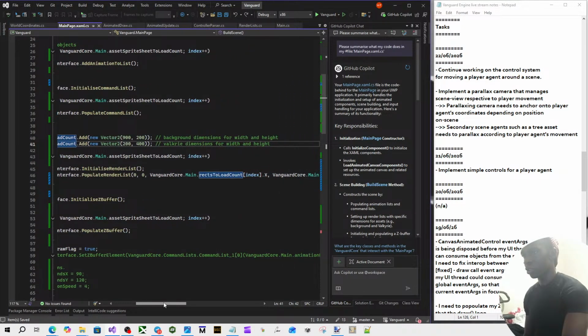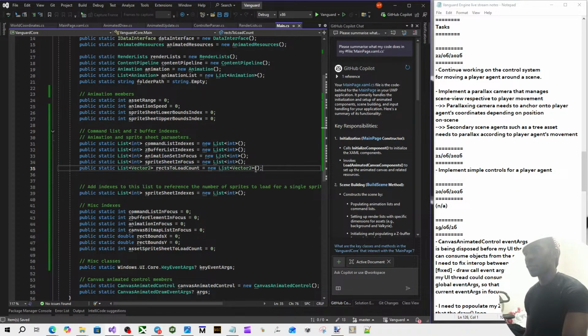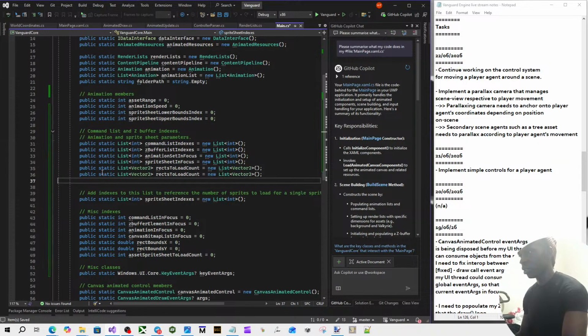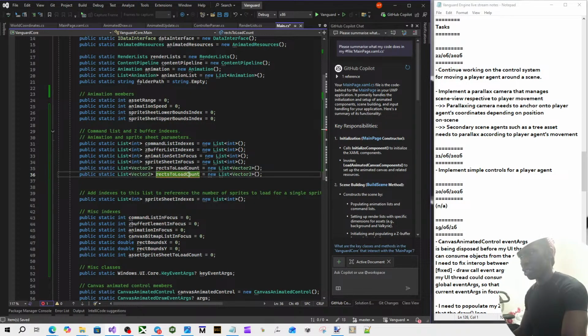Yeah, that's about right, I think I get it. I don't like the naming of this list, my vector 2 list. I'm not sure why I put count there when it's not a count. I made a bit of a mistake, but let me keep it consistent for now.